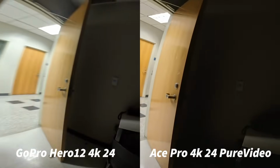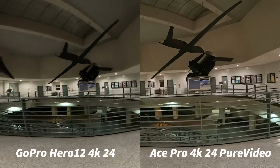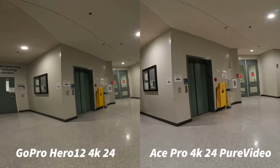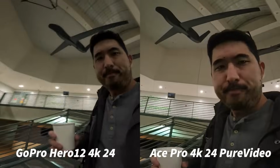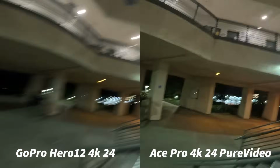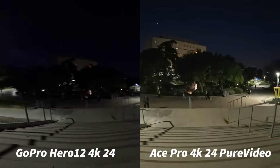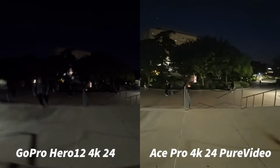Now, these are just some basic side-by-side clips of me leaving my office the other day, and when there's somewhat ample light, like here in the atrium, the GoPro does okay, but it's clear that the Ace Pro is much brighter and cleaner thanks to some onboard AI denoising that's going on behind the scenes. And then when the light really starts to dissipate, the GoPro kind of falls apart and just isn't able to capture enough light. Whereas the Ace Pro is at least usable, though not crystal clear.